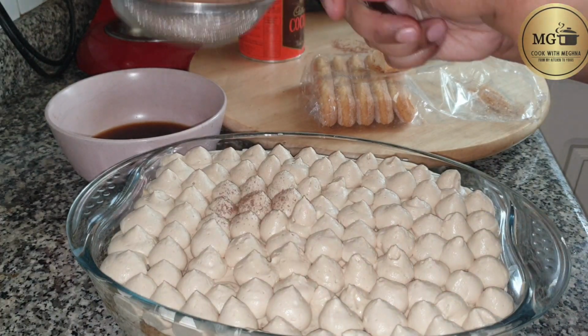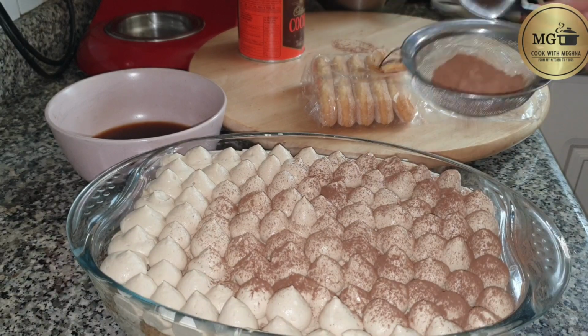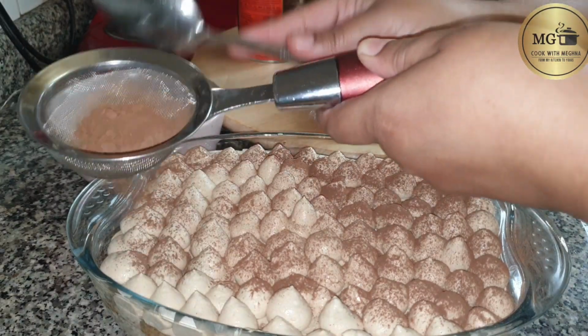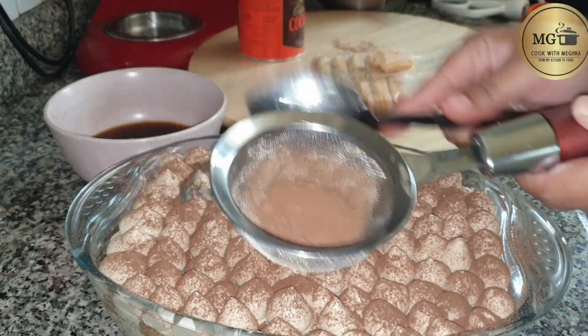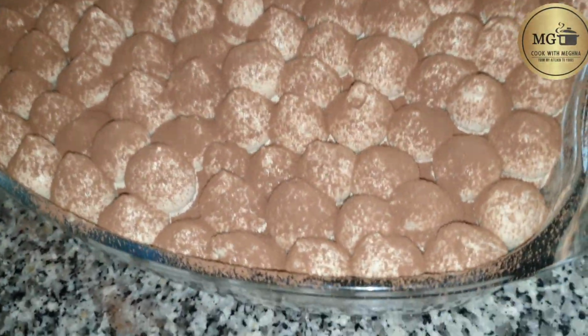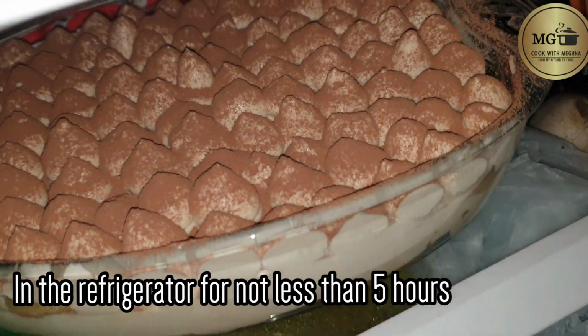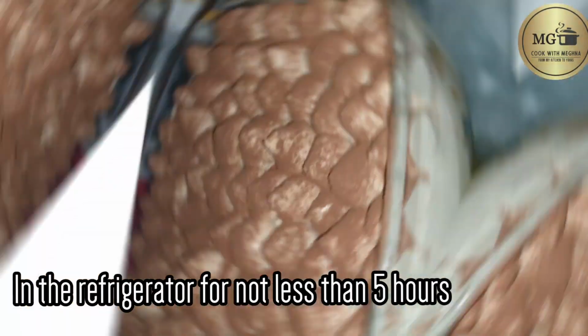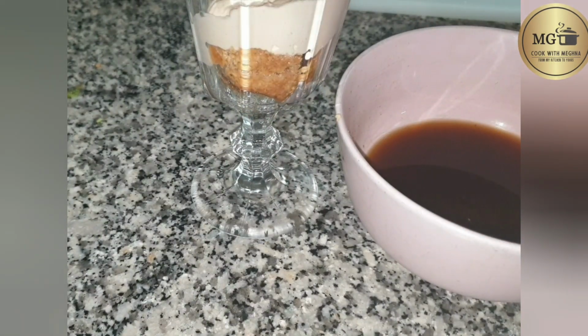After finishing this layer, dust a little cocoa powder all around the top layer, covering all the surface again. Once done, we'll put it in the refrigerator for at least 4 to 5 hours to set it nicely. Also, if you want to set it in a glass with single portions for everyone, you can do that too. Let me show you quickly how to do that also.